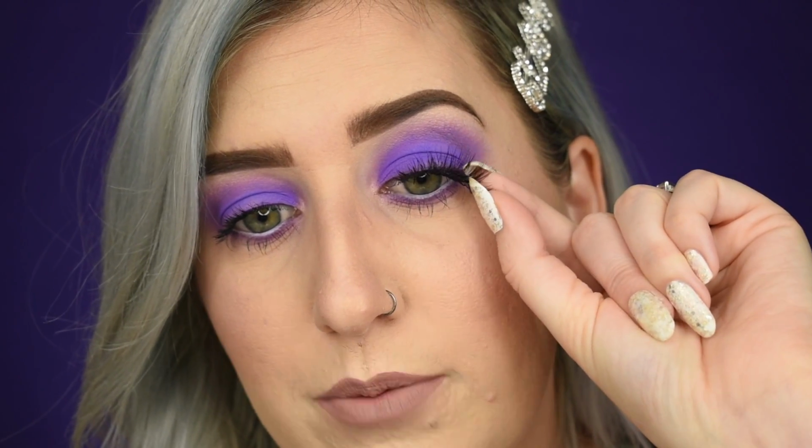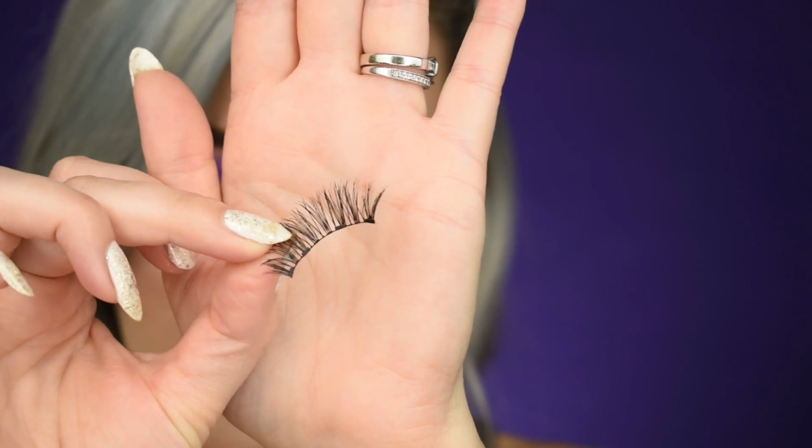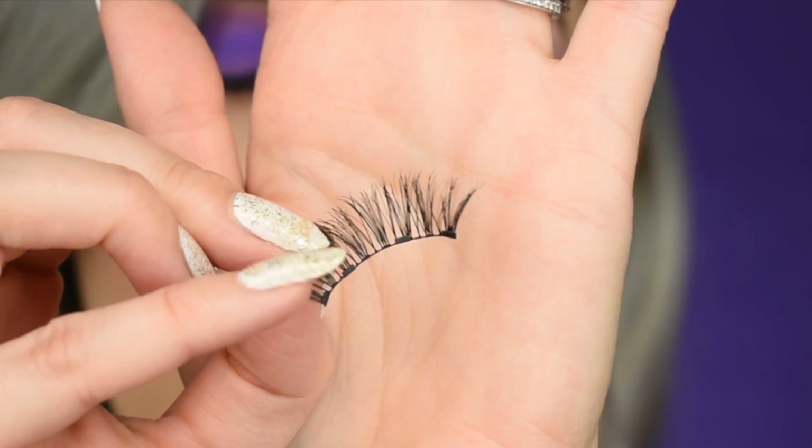And as you can see, this is where I'm comfortable putting my lash band, and it's very droopy on this side. So I'm going to trim it down, and this is very important, I have to trim it to the next magnetic piece, because if you don't, you'll see a little lift because it won't lay down. That's the only unfortunate part with these magnetic ones, you're kind of stuck with where they put the magnets, and sometimes it's not the best for your eye shape. So hopefully you can see what I mean when I say you have to cut up to the magnets. This lash in particular has 4 itty bitty tiny magnets right along the band.